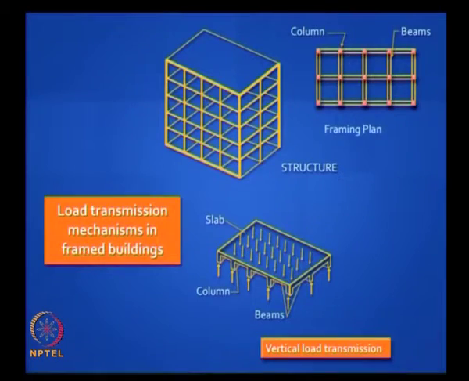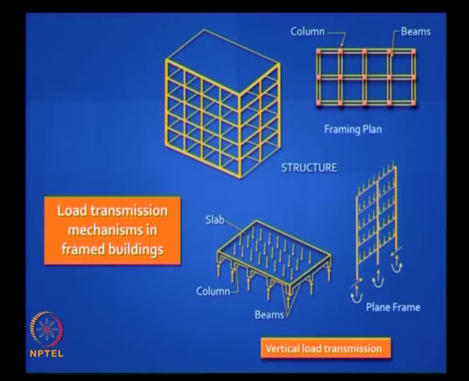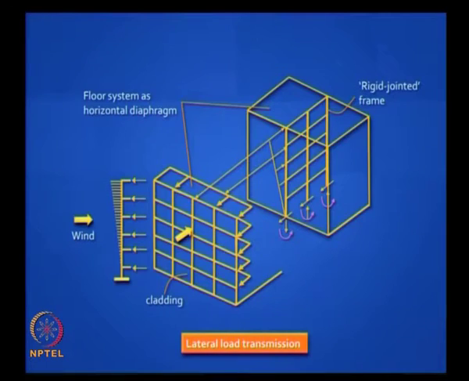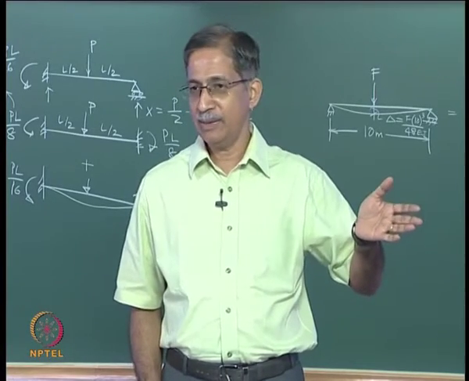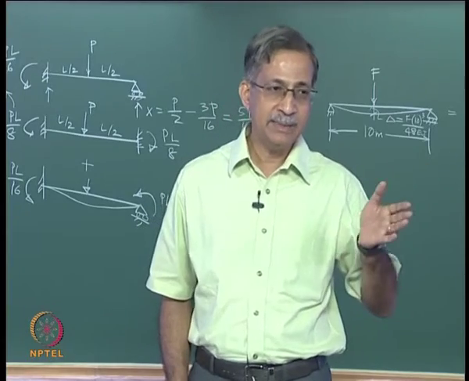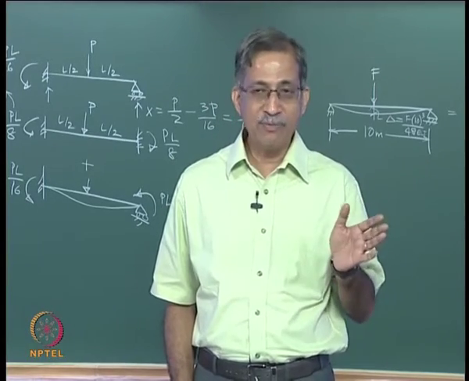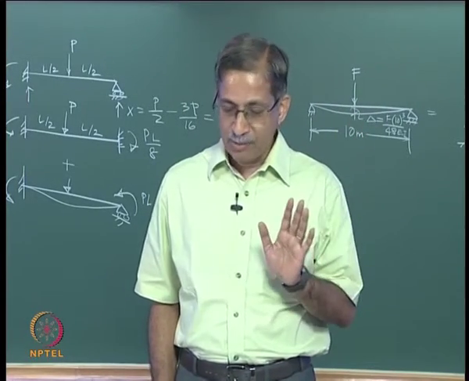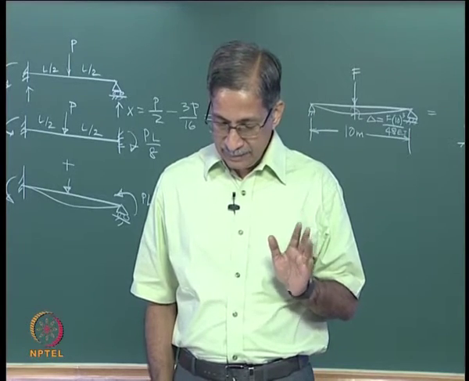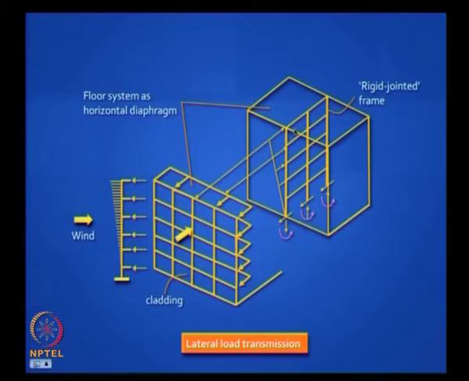What about horizontal load transmission? Well, it goes to the foundation through frame action. So you have to analyze this plane frame. If you separate out the frames, you can do that. How do you do horizontal load transfer? Let us say wind is acting on the face of the building. You have cladding which will come in the way of the wind velocity. So there is wind pressure, you can calculate the wind force, the wind pressure will increase with the height of the building. Let us say you can work out those pressures, and you can find out the force acting in an isolated frame at every floor level.